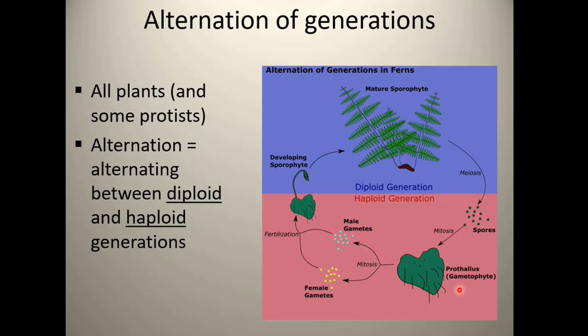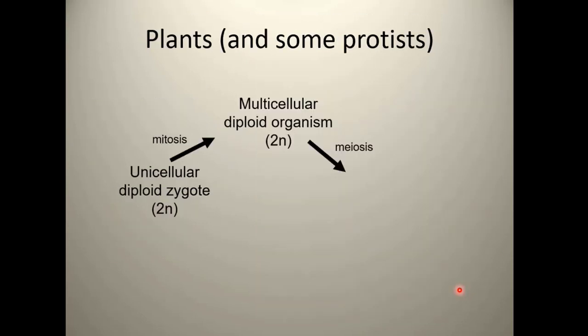So all plants and some protists have an alternation between a haploid and diploid generation. So they could want you to describe by means of a diagram the differentiation between the diploid and haploid generation of the ferns, where you're going to have to show the arrangement of the sporophytes and the sporangium, and how this cycle goes from the prothallus to the gametophytes and the female gametes. How do the male and female gametes go and fertilize and move to the next stage?